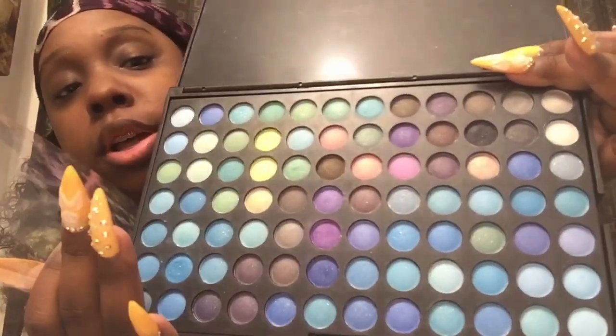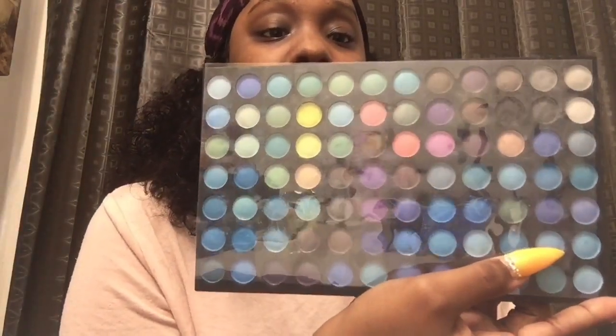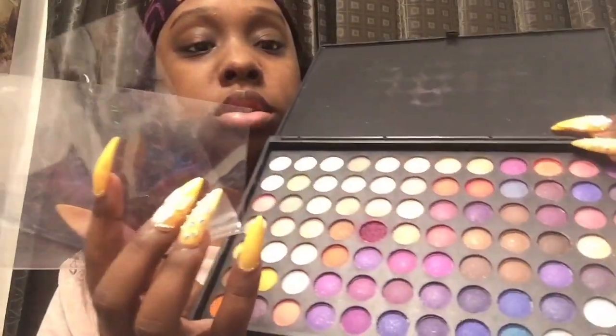Okay, here's one. And then, hold on, because my nails are not going to let me take this out. Oh, Lord. I just want to take this one out. Okay, it's three different palettes. This is the one that I showed you guys. Then you take this out. Let me set that down right here. And here's another one. Let me take this plastic off. Still got the plastic on these guys. This one.